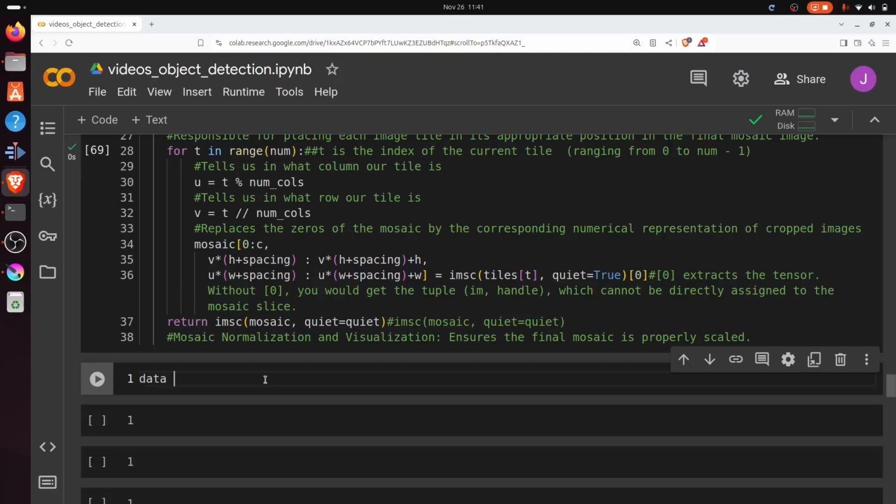We're going to say data is equal to load data, and again we chose to go for mandatory, so mandatory.